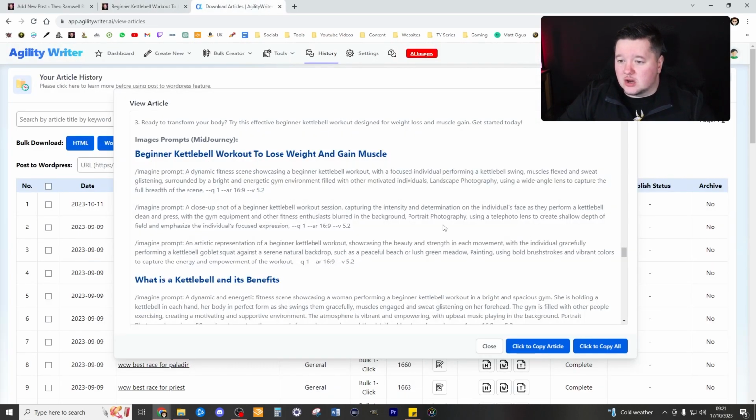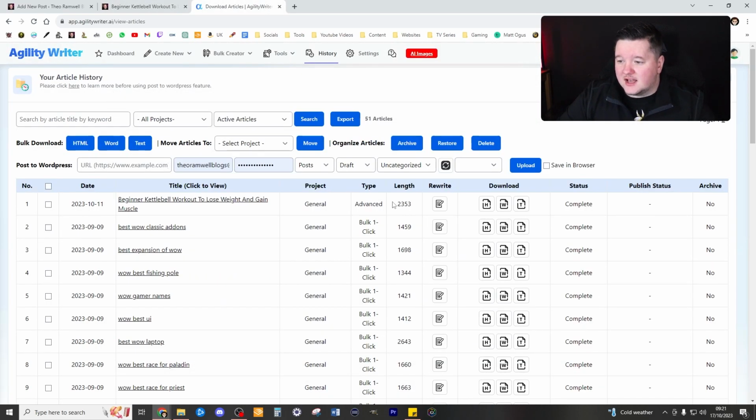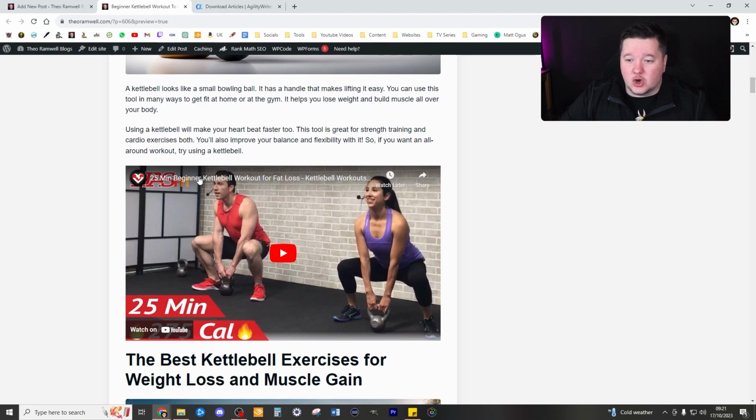Okay, and just having a quick look at the actual word count, I can see the length of the words is 2,353. It's automatically got video links already in the article, which is really useful. It means I don't have to scrape the internet and actually find them. It always is worth watching some of the video to make sure it's a good video. Don't just put any old video in your article. Make sure the video that is representing your brand is worth putting in your article.